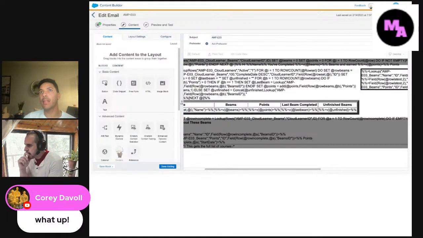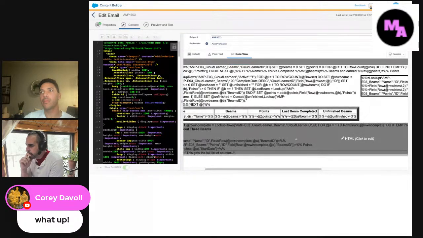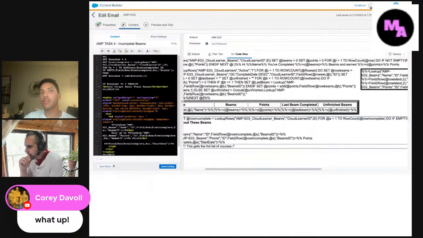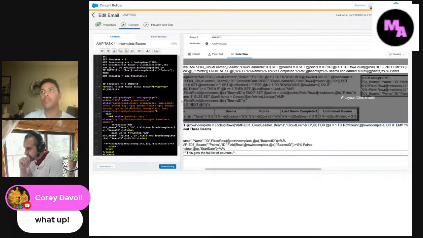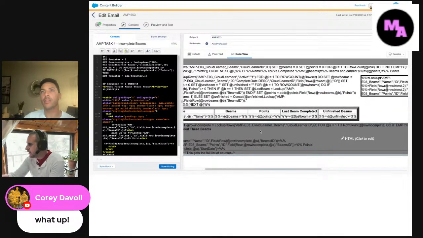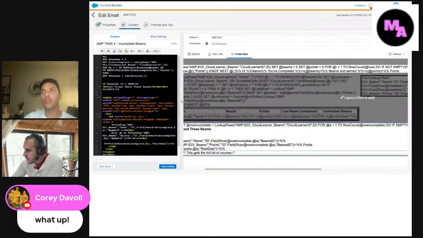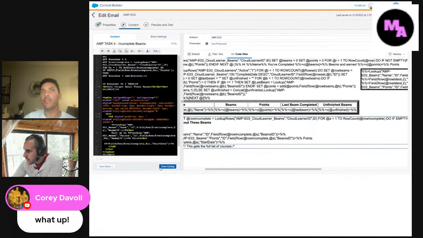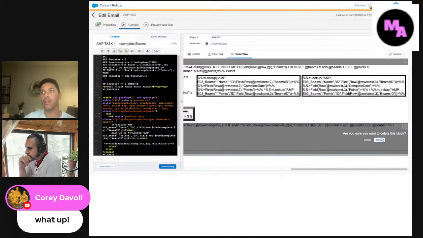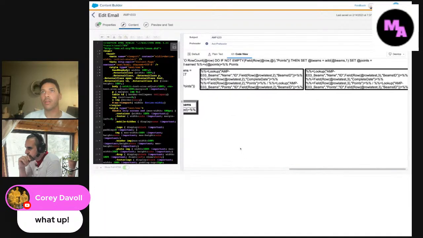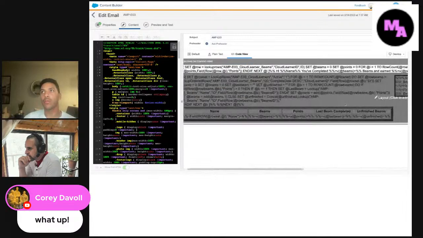But it ran last time. Yeah, I hear you. But you went in and you deleted a block that was accidentally inserted. I don't know if that changed up how everything was placed. I see. Okay, there's row latest 2. Okay. So I'm going to get rid of this AMP task 4 incomplete beams. Okay. I saved it already. Delete. Okay, there's 2, 3. So this takes us back to.